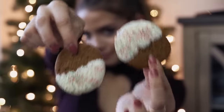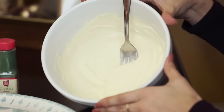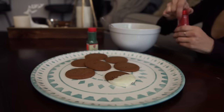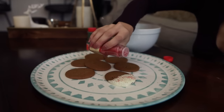Now I'm going to show you guys how to make Christmas cookies, and these are a little bit of a different take on a Christmas cookie because they're with ginger snaps, which are my favorite. I started by melting down some white chocolate, then I just took some ginger snap cookies which I bought from the store — you can get crafty and make your own ginger snaps if you want, but this is just a little bit easier — and I dipped them into the white chocolate halfway.